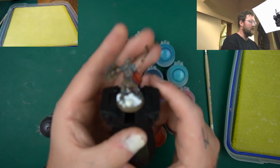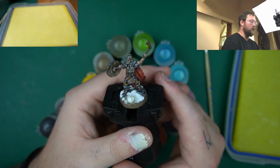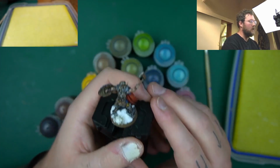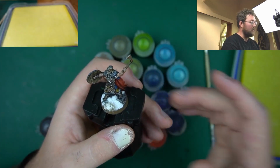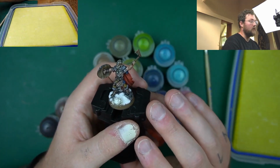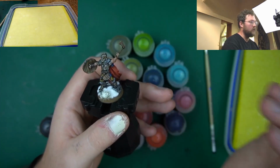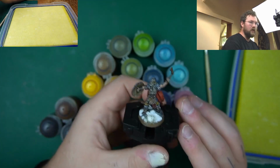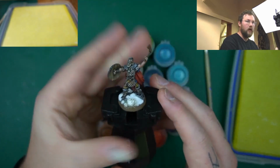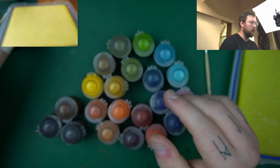Now, when this translates to an army, it's quite different. You've got lots of things to consider when you've got an entire army. You've got different sizes, different shapes, different weapons, different size bases. You've got a lot of different things going on, so when it comes to your scheme, how can you make that transfer across everything? In this Dunland army that I'm building, I have the warriors, these medium armored guys, sword and board, or axe and board in his case.